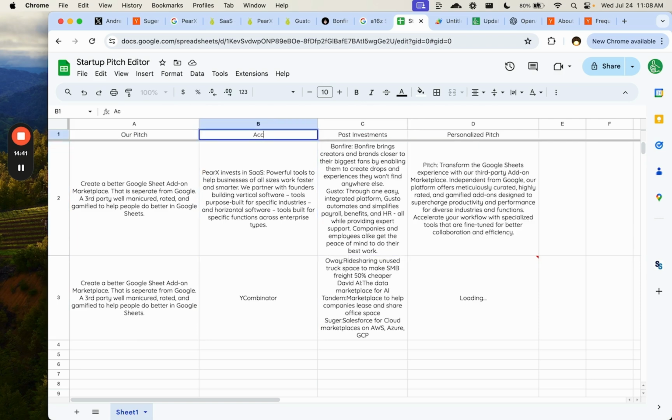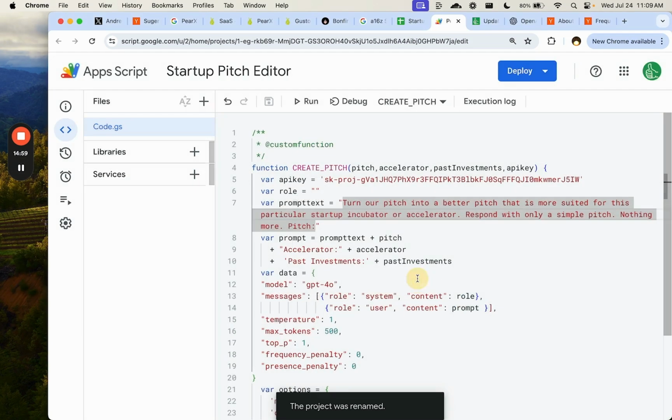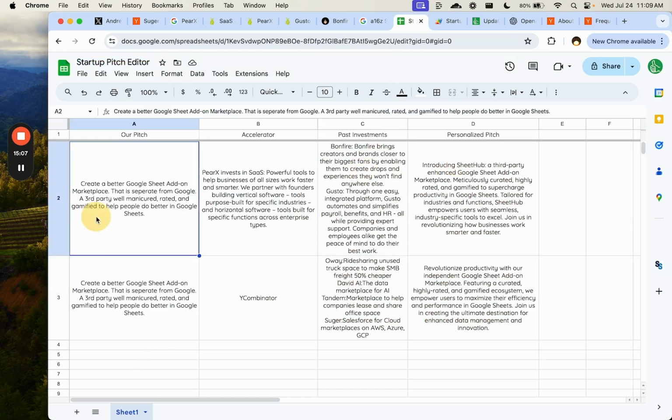So Accelerator, our fund, add on ACE, a third-party marketplace. So it actually changes the name. Interesting. Creates a name for it. Great. So we're going to save the name in AppScript as well, and this custom function here. So that makes it really easy for someone to be able to enter information.